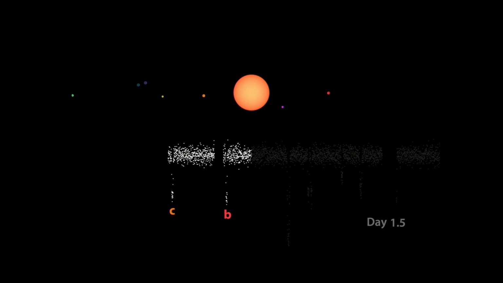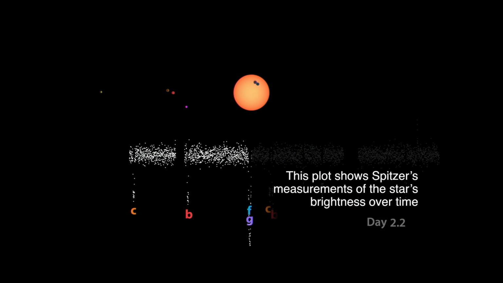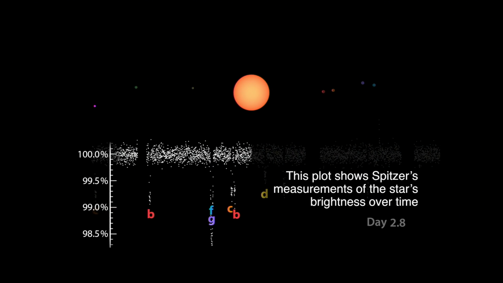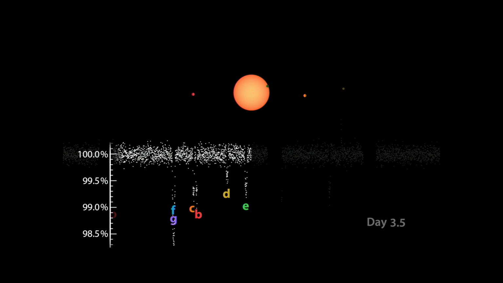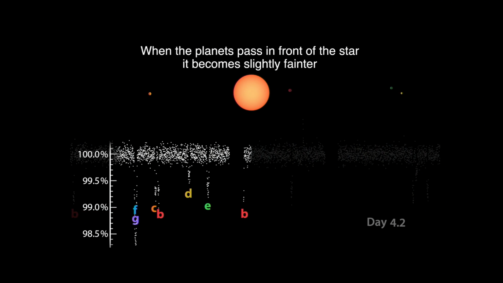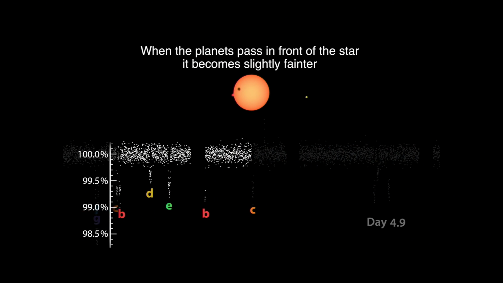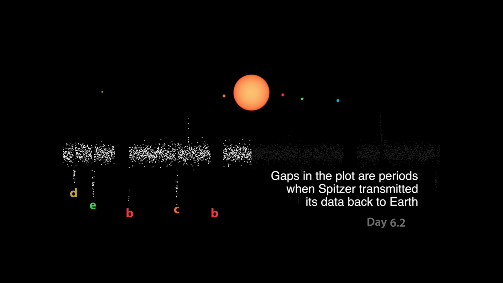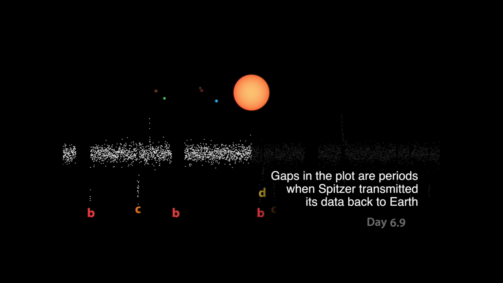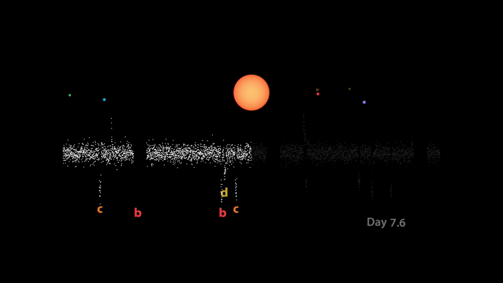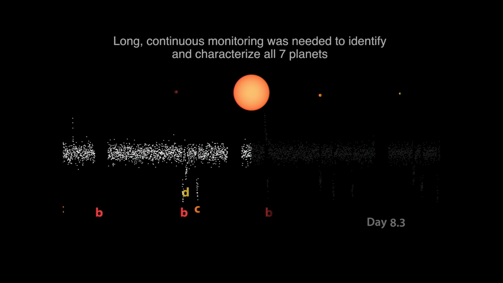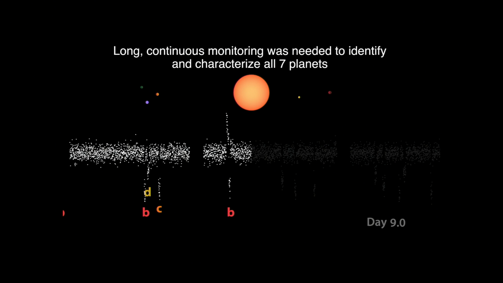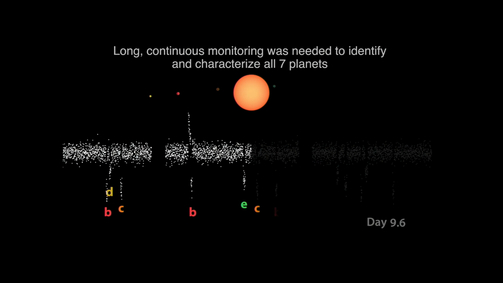An interesting story is that they initially thought that the third planet out was actually a double planet, like 2 planets orbiting each other, because they kept seeing blips where there were 2 planets happening at once. 2 signals at once, basically. And they thought it could be a double planet. But with a much longer baseline of observation, they could figure out which blip went with which planet and figure out what was going on.